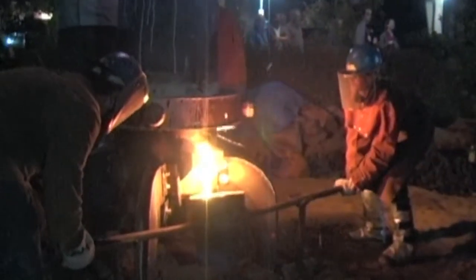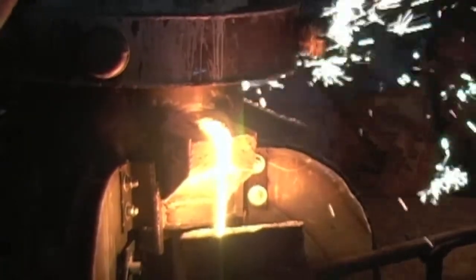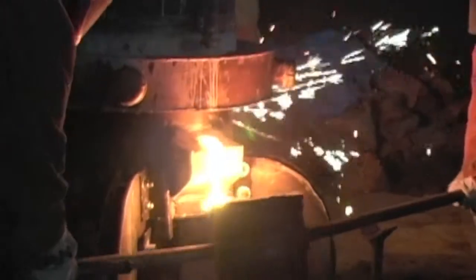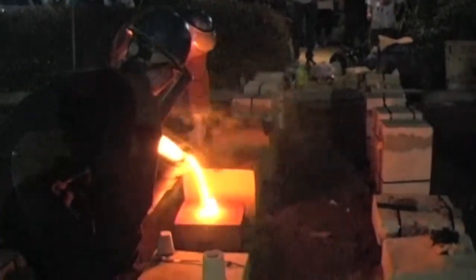When it comes out in a spout, the team has a ladle, which is on a shank. A shank is the steel part that's held by both people, one at each end, and they have to catch the 26 or 2700 degree metal as it comes spewing out. The ladle, the shank, and the metal, on average, are going to come to about 220 to 250 pounds combined. Then they take this hot mess over to the molds and pour it in.